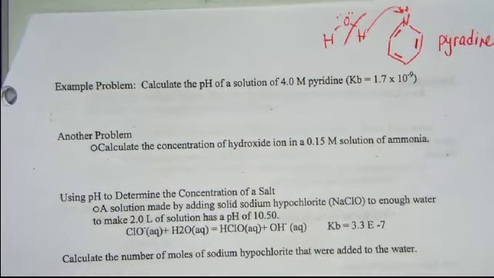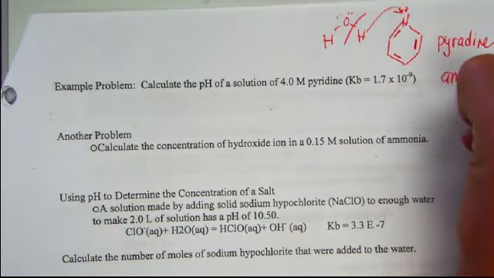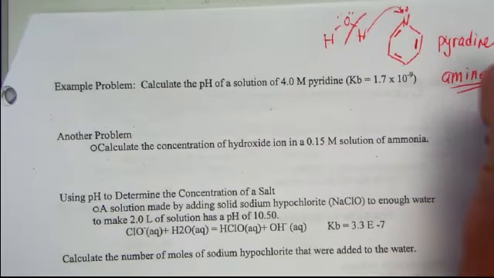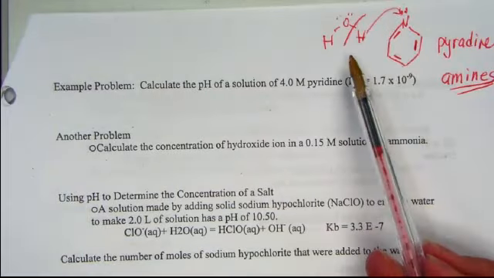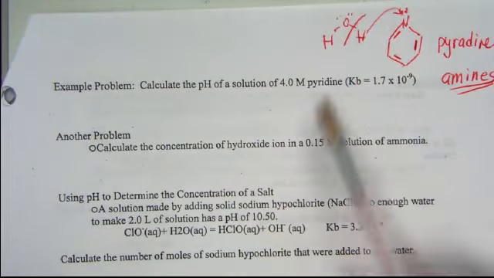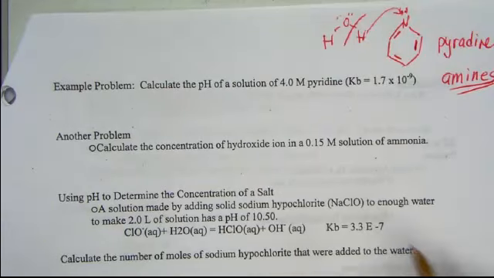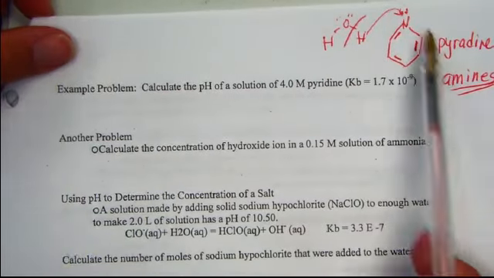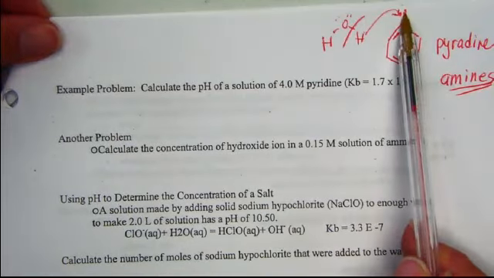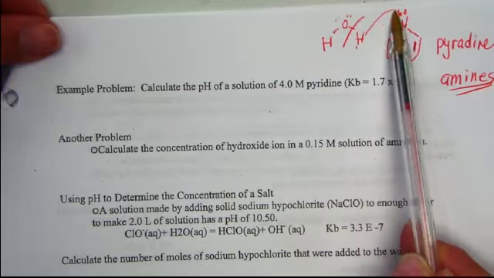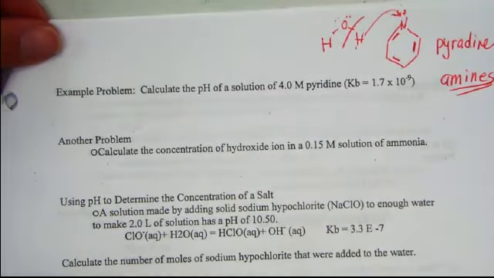Pyridine is an aromatic hydrocarbon that acts as a base. Amines are organic bases whose functional group contains nitrogen. Perhaps you heard, if you've had anatomy, physiology, or biology class, amino acids. Amino acids are the basic building block of proteins. Anyway, I wanted to emphasize nitrogen-based compounds acting as bases, with that electron cloud on top of the nitrogen very capable of pulling off a proton from the water.